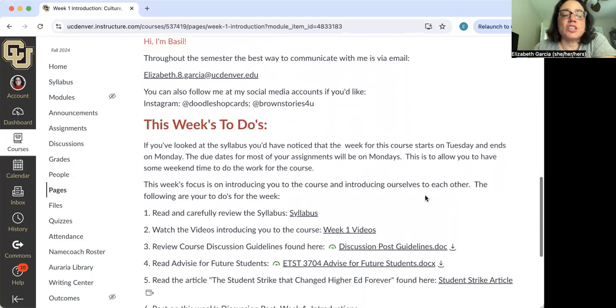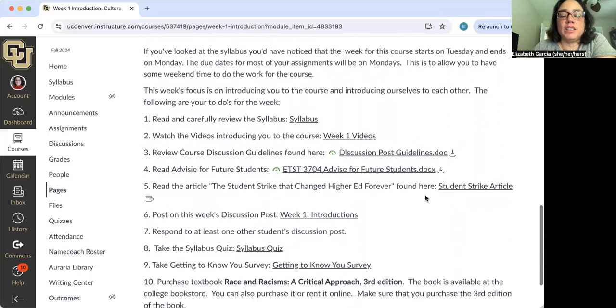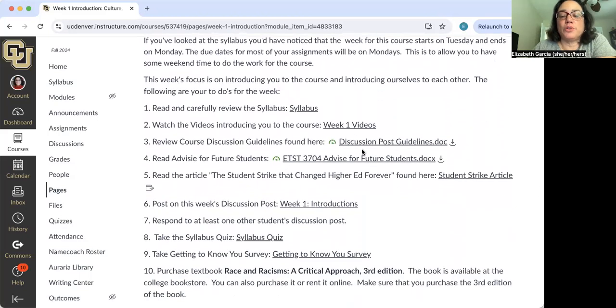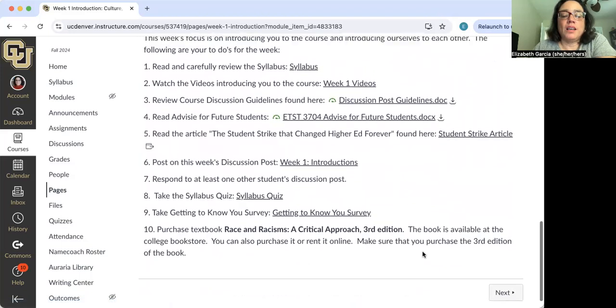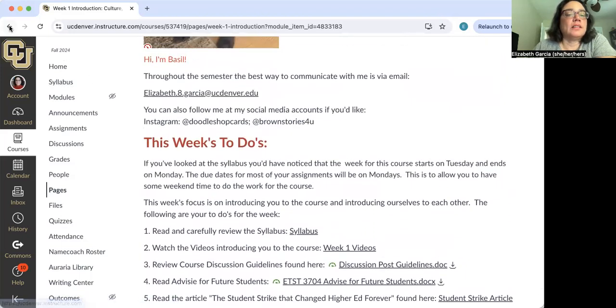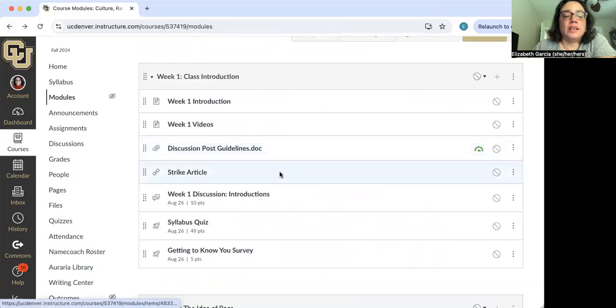And then you have the section, this week's to-dos, which will list each week what you have to do for each week. And you'll see also here in the module, links to where your discussion posts are, your syllabus quiz, getting to know you, and so on.